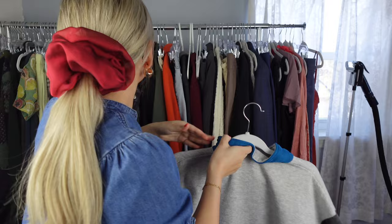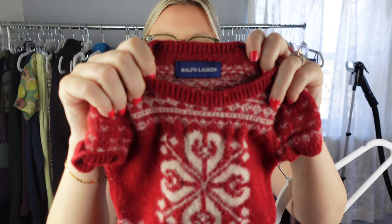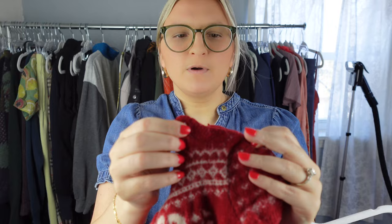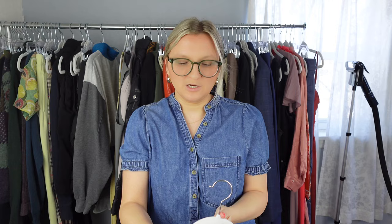This was so adorable. This is Ralph Lauren, the blue label, which is great. It's just a little girl's Christmas dress and it looks like it's wool — the materials tag is missing and so is the size tag, so we'll definitely have to take measurements. Also, one of the two buttons is missing, so I'll probably have to have my mom put another button on. But these were doing really well — I was surprised when I checked comps, there were a few listed for a hundred dollars in this holiday sweater dress style. I was so pleasantly surprised when I got home because I just kind of threw this in my cart just because it was the blue label Ralph Lauren.